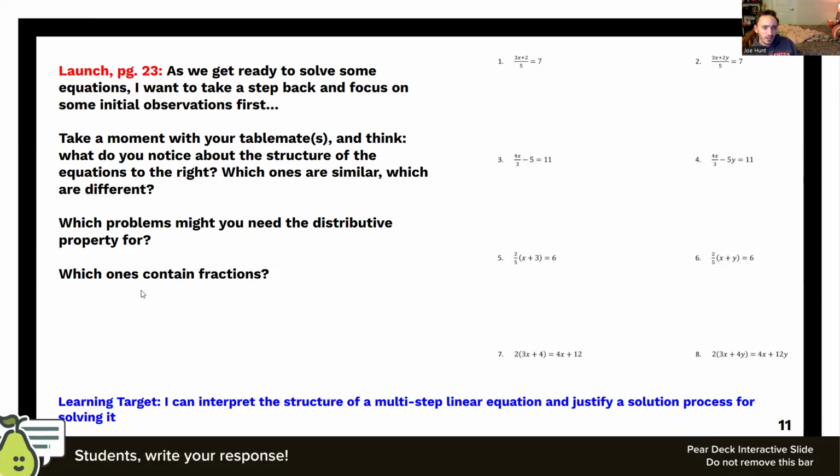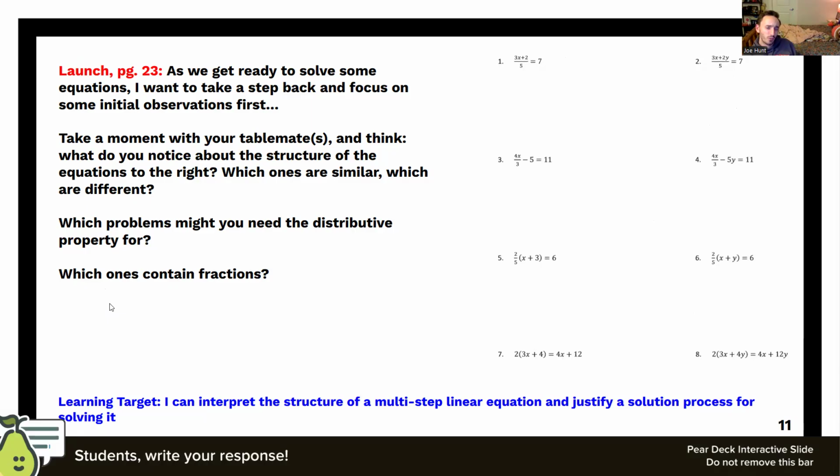Now, as we switch gears into our notes for today on page 23, you'll notice that there are 8 equations that we're going to be working through. You might notice something about some of the equations compared to the others. To ground ourselves before we get moving today, I want to think a little more strategically, from 30,000 feet at first, and then really get up to our elbows and try and solve some of these, maybe some of the more tricky ones.